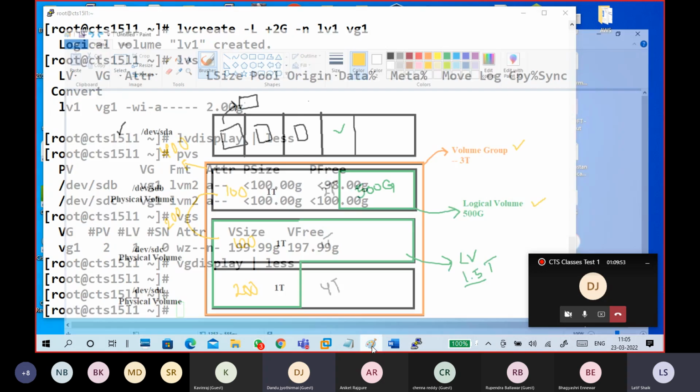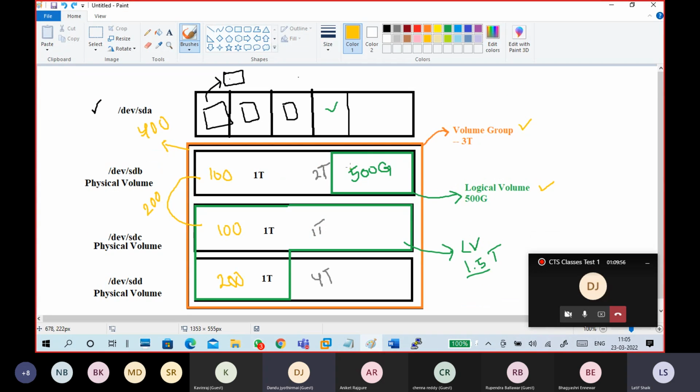I asked one question and you didn't tell. When you create a partition, what do you do in it?